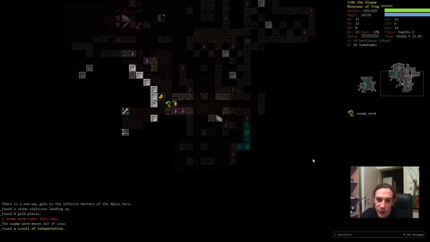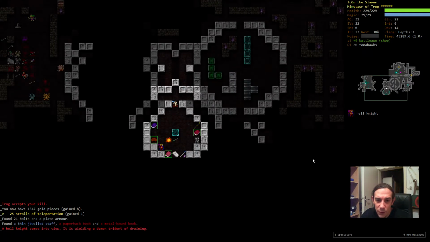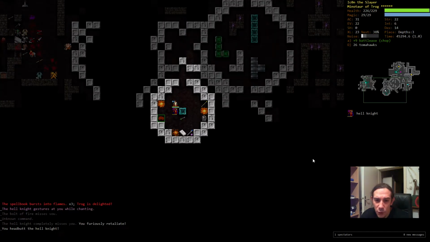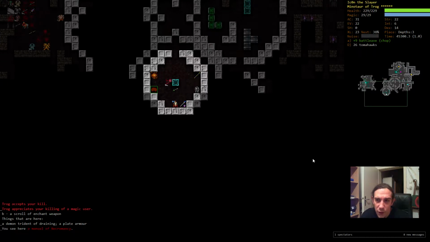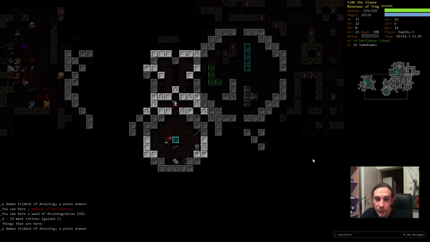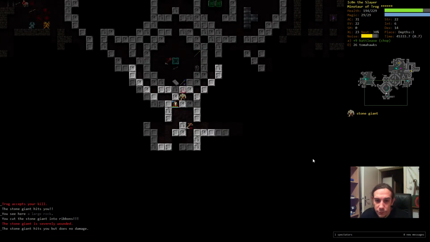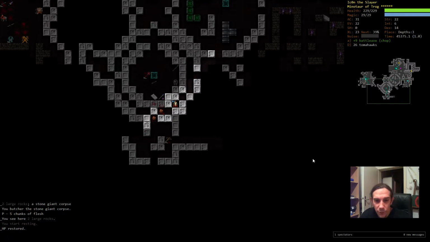So I feel like it's overall time to opt into something different as soon as I'm done with depths 3 here. Let's burn all those spellbooks. Trock doesn't want spellbooks. Alright.